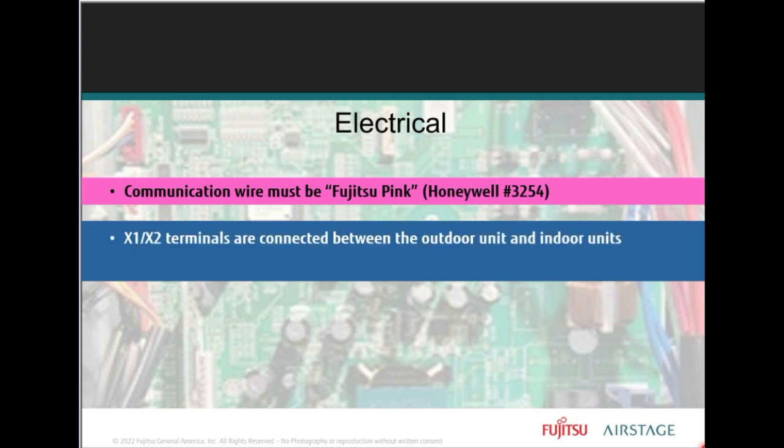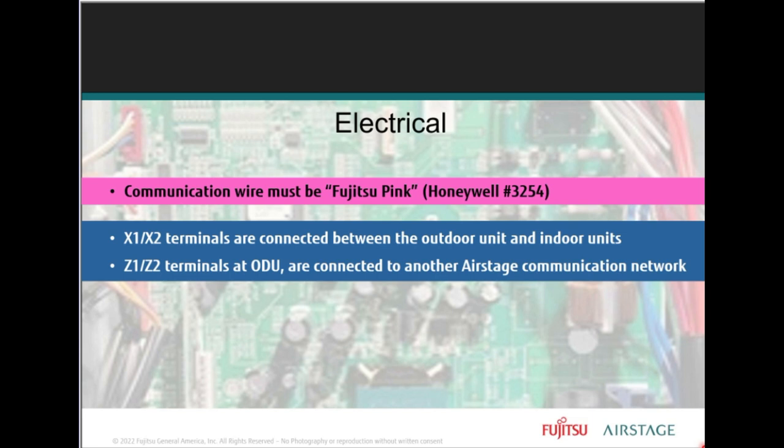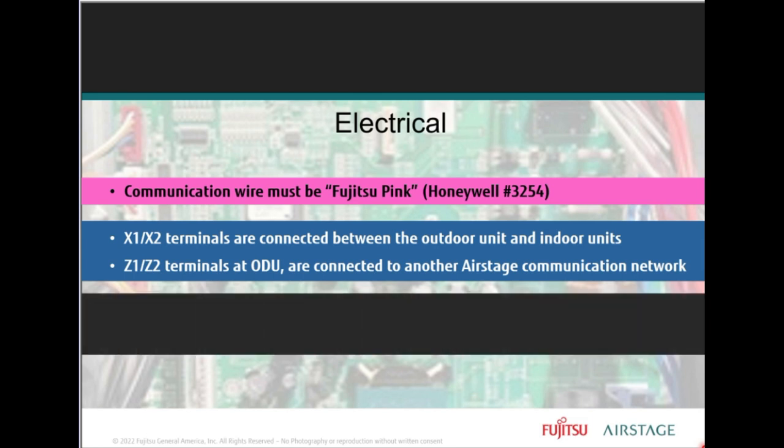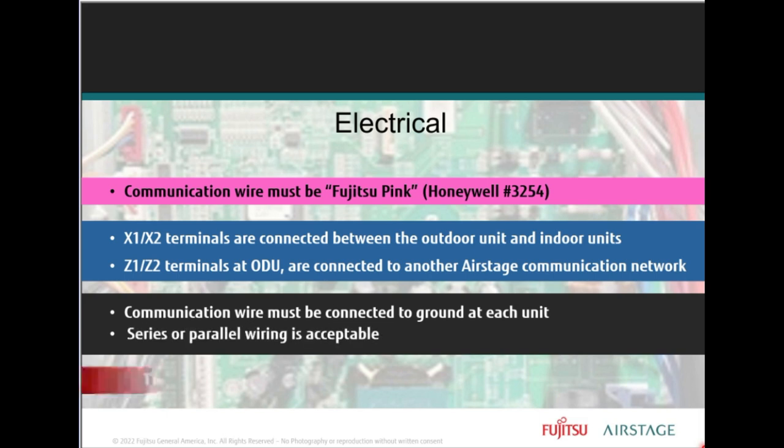X1, X2 terminals are connected between the outdoor unit and indoor units. The Z1, Z2 terminals of the outdoor unit are only connected when another AirStage J series or V series system is wired in a communication network. Communication ground wire, shielded ground, must be connected to the ground at each unit.